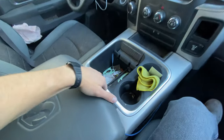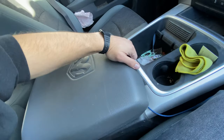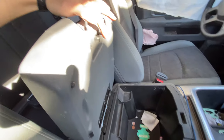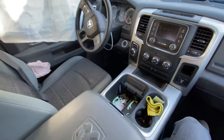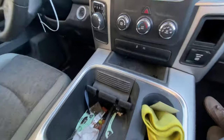The last thing that needs to get fixed in here is this little clip down here, which makes it so that when you open the top, it just explodes backwards because this clip's broken. So we're gonna replace it as well so the interior is as functional as possible. And then once everything is repaired in here, we're gonna deep clean this baby because it is filthy.